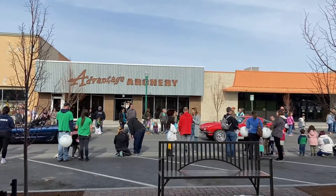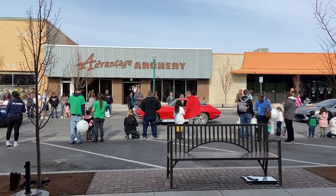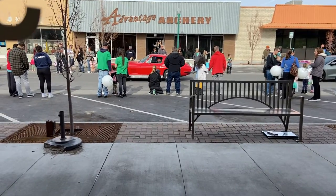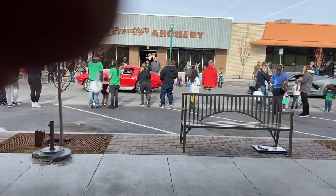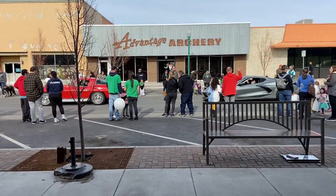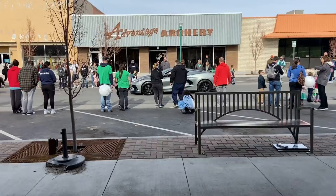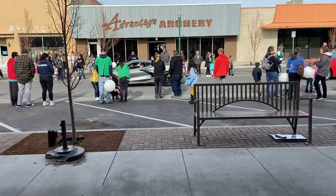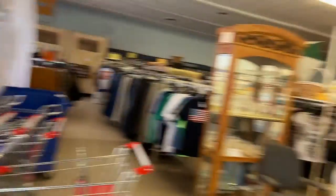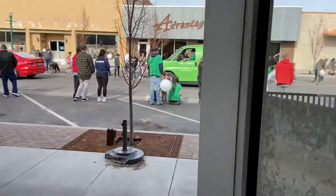This is great weather for this — yesterday would have been crappy. It was cold and windy, but today is so nice, 55 and sunny. Got a discount because I shop here and spend a lot of money usually. I didn't get that much this time because we were closing. I love seeing them throw candy for the kids. You should be in the parade, honey! Yeah, I should just walk down the street. Here comes the parade — it's very loud!